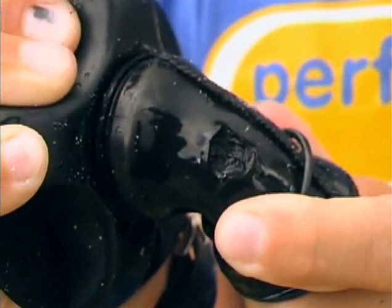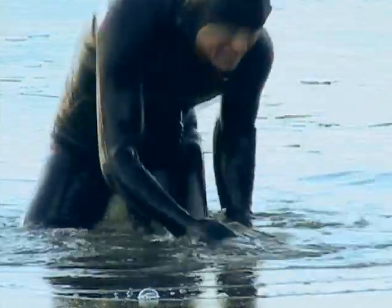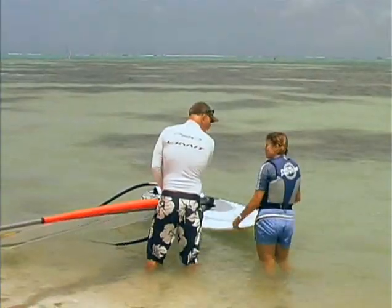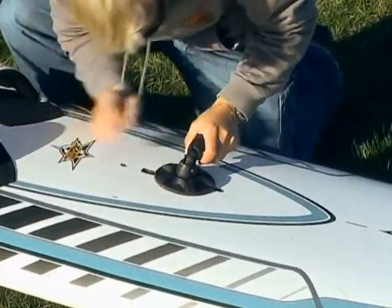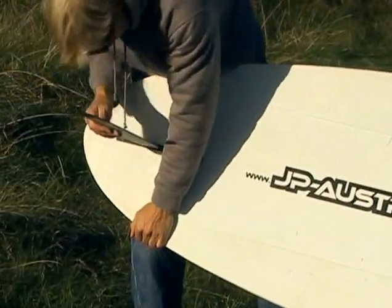Is all your equipment safe and suitable? Clothing. Make sure you are wearing suitable clothing to keep yourself warm and comfortable during your sailing session. The board. Check the mast foot, UJ and deck plate for signs of wear and tear, and ensure the fin is secure and in good condition.